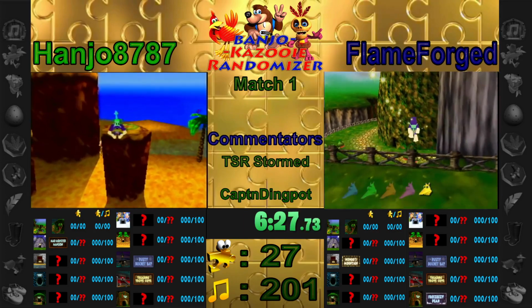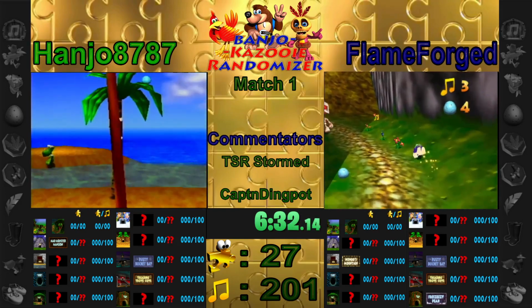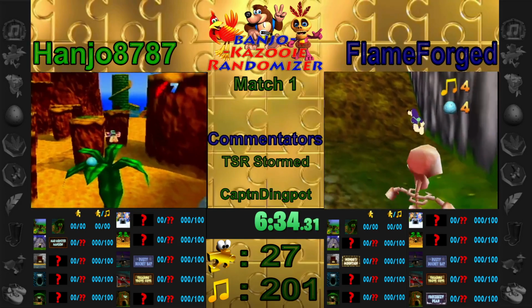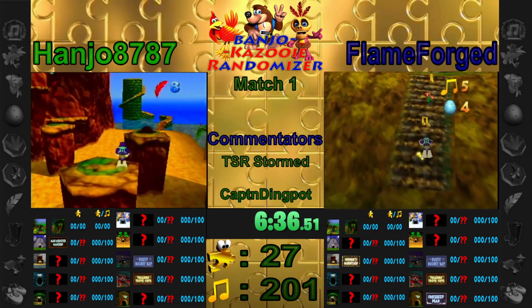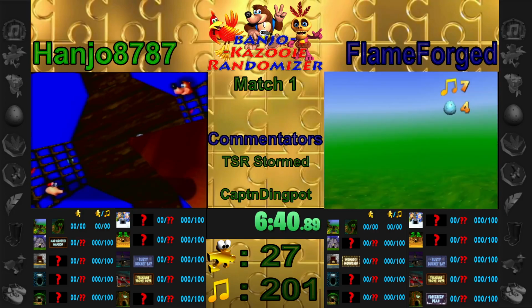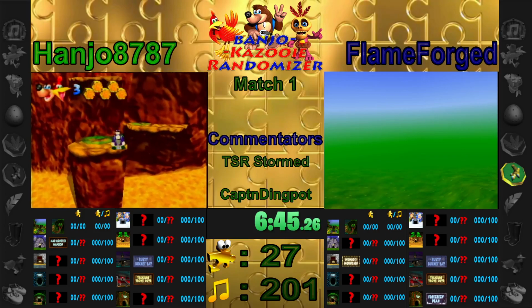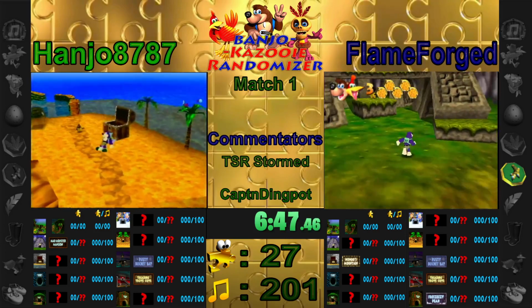There's like two locations where the mole hills could be at the beginning of Mumbo's Mountain. Like you said, in the water and on top of that little... Does Trot always spawn in Mumbo's? No. Oh, we got our first move here, though. Shock spawn, I believe. Yep. Shock jump and Hanjo learned Talent Trot.